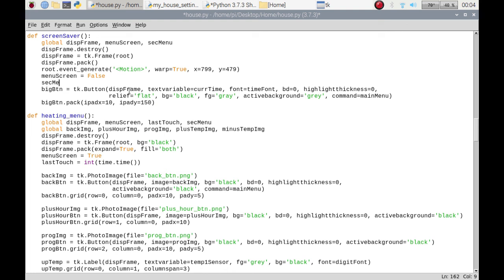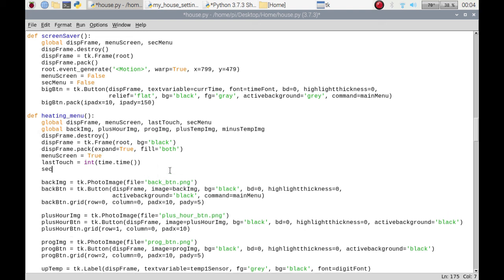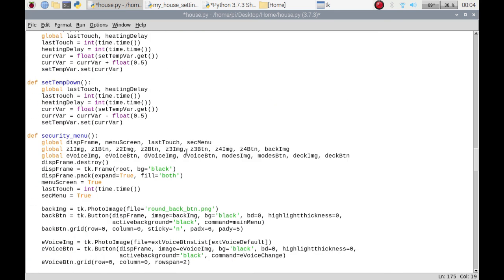Sec menu equals false. I need to tell it in here. Sec menu equals false. So that's sorted. That is sorted.